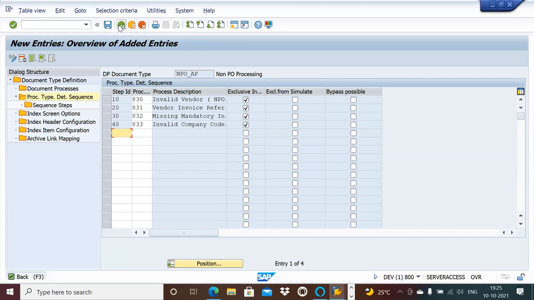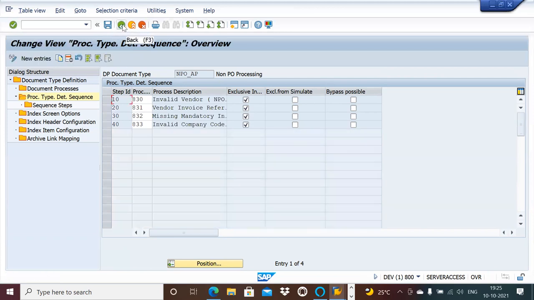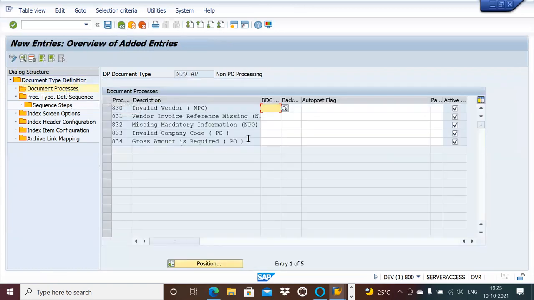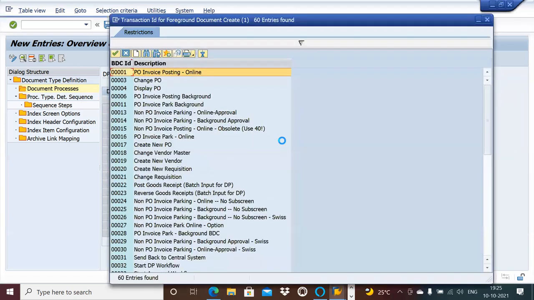And now 834 is chosen as a default process type. So what you need to do here is, it's an NPO. For NPO, what is the online, offline posting, background posting? Let's see if it is NPO.